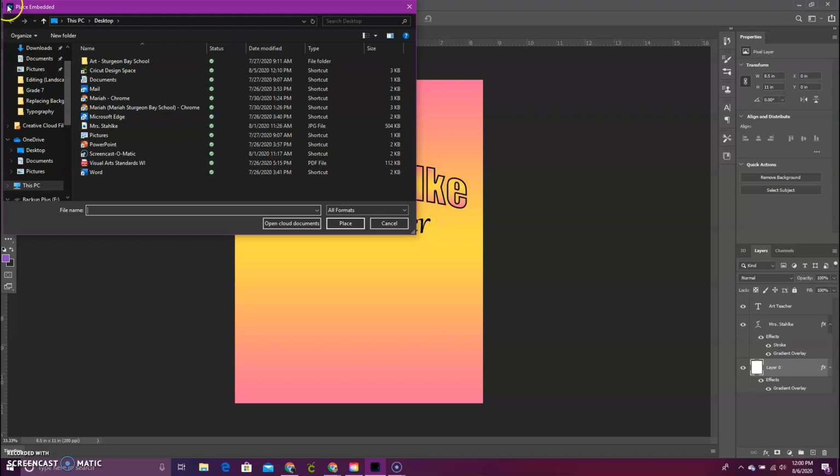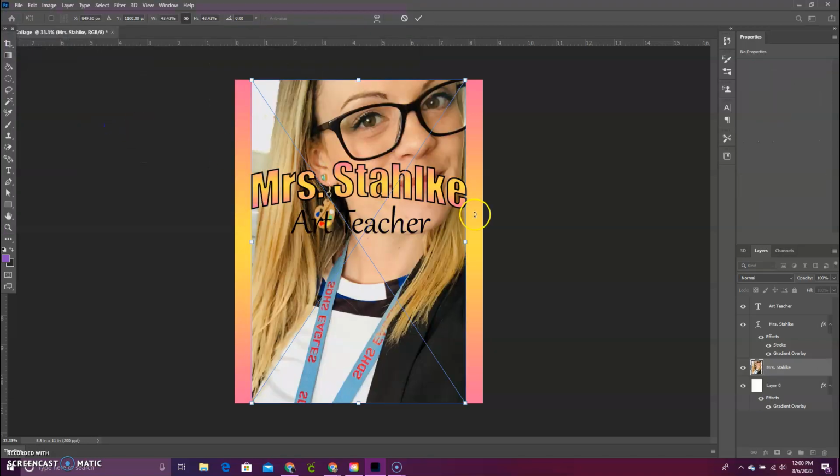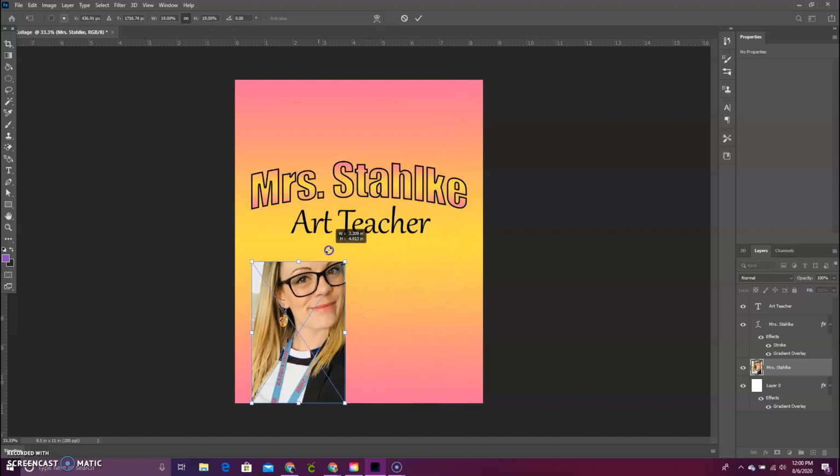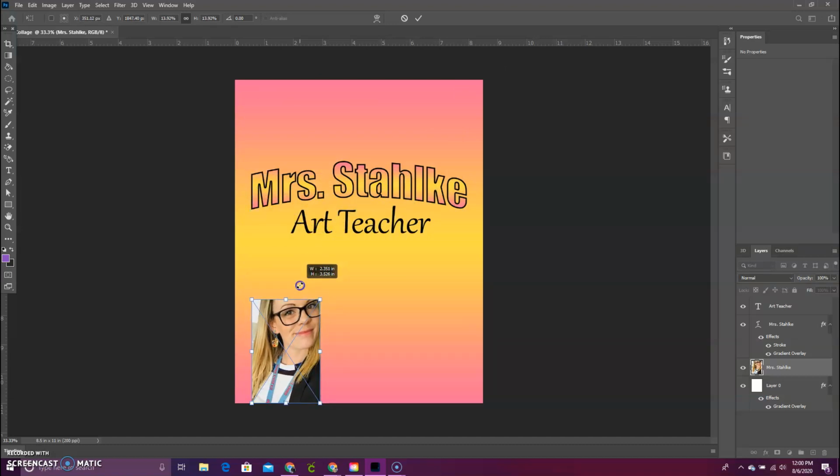And from here, that is where I will search for my pictures. I know on my desktop I have one of myself, so I will click that picture and it will show up in my document. I can then click the corners where the little white boxes are and I can move that around to make it smaller or bigger in my document.